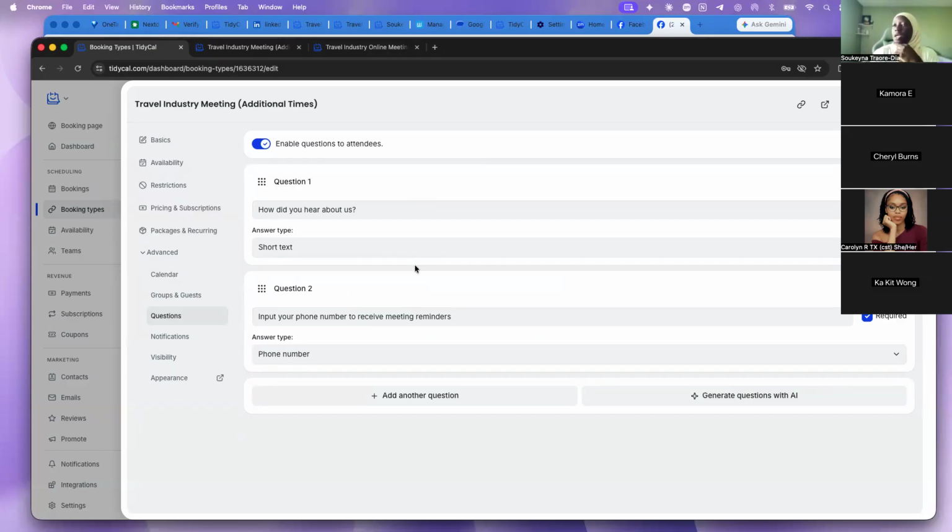How did you hear about us? It's important to know where they found you so you can see which one is working, because we are using a lot of stuff: all these job boards, social media, whatever. Sometimes people say ChatGPT, sometimes TikTok, sometimes online, Google. You never know where they find you. And if they find something really odd, maybe you can see what that platform was and work that platform to your advantage. Also make sure they add their numbers so you can text them the reminders.